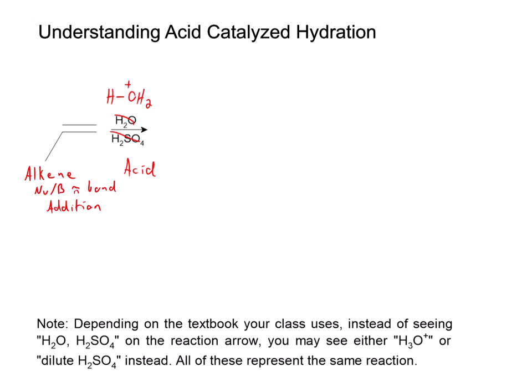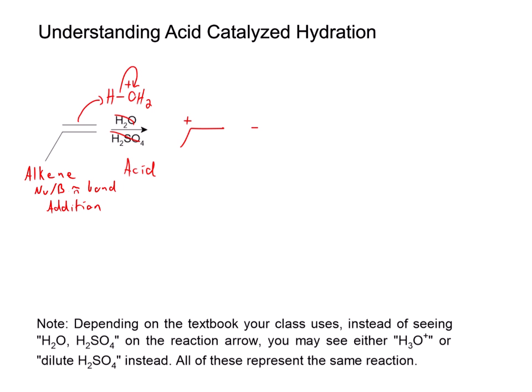So now we can draw our mechanism, and just like the other reaction with an alkene and an acid, we're going to have this nucleophilic and basic pi bond attack this hydrogen, and as a result, that hydrogen-oxygen bond is going to break, and that oxygen is going to get that lone pair. Just like last time, we are generating a carbocation, so the hydrogen goes to the less substituted side because the carbocation must go to the more substituted side, because that's where it's more stable.